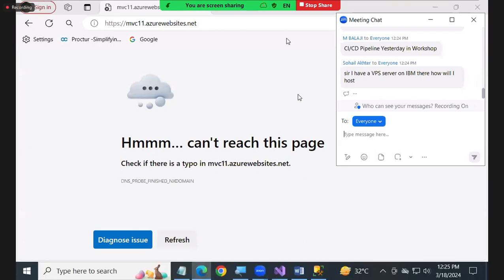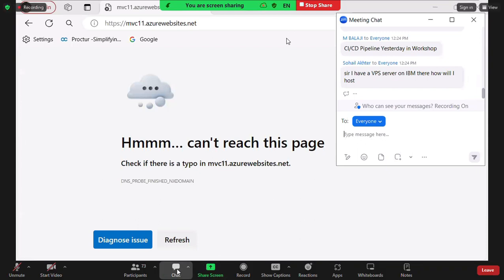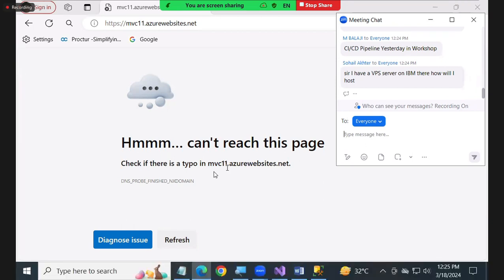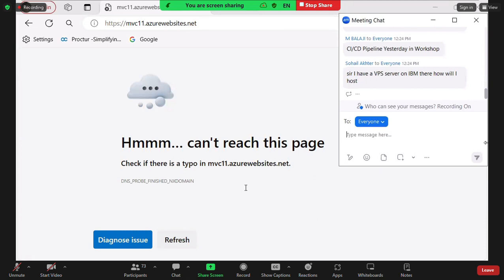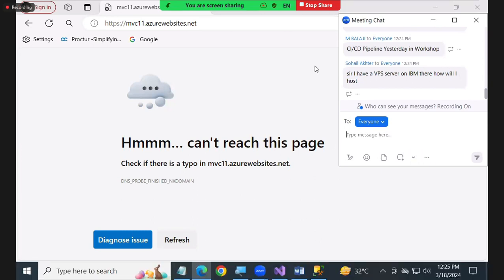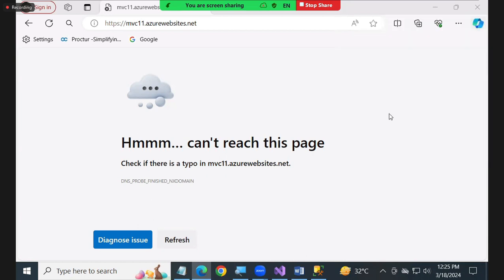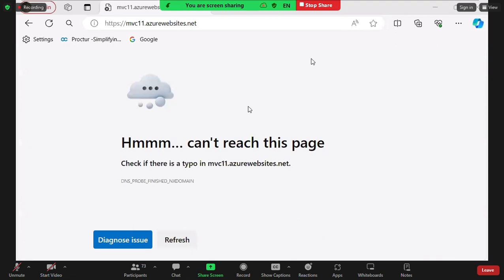I have a VPS server, VPS or VPN. IBM, I'm not aware of IBM here. I don't know how to host on AWS or IBM. Google Web, so many are there. But I basically work with .NET, mainly related to Azure, so I can give you information on Azure. I'm not aware of working with IBM and all those things. So even I cannot tell you about AWS also. Just again, nothing is impossible, man.